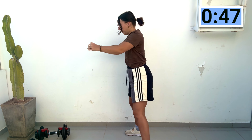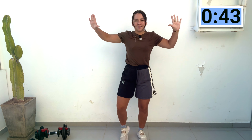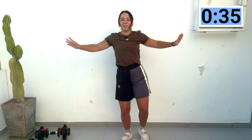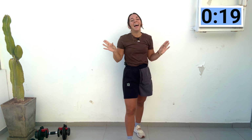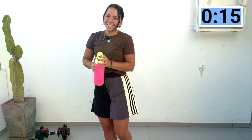Great job. All right, let's do some step jacks. Step and tap, step and tap. Moving again the upper body, we're getting that movement. We're getting the blood flowing. If you feel good, you can give me a real jumping jack. Great job, you guys. Grab a little bit of water if you like before we get into the real fun, all right? Breathing in, breathing out.